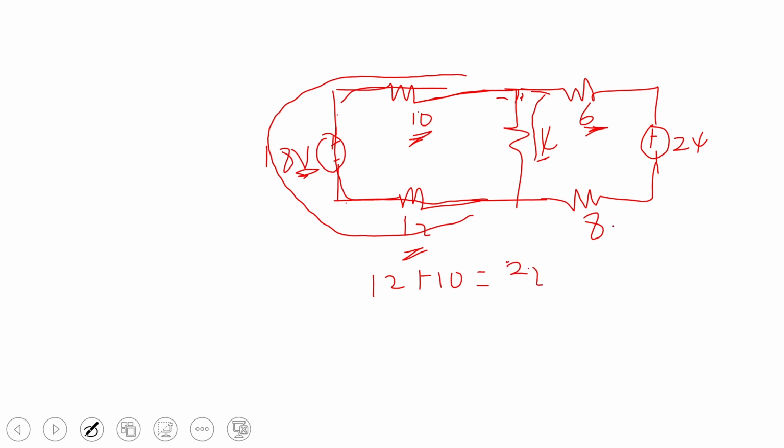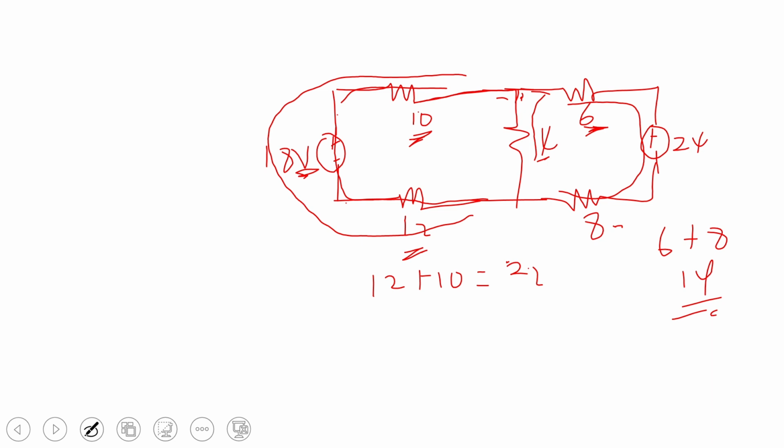Now let's look at this 6 and this 8, whether they are in series. Consider the current that passes through this 6, right, is the same current that will come and pass through this 8. So this 6 and this 8 are in series and you can easily add them together. So this is the basic way to see whether something is in series or not.